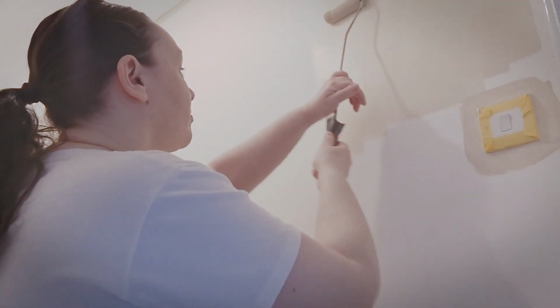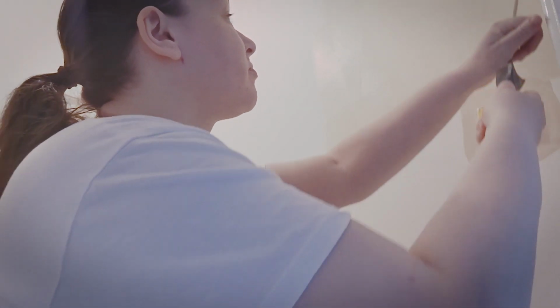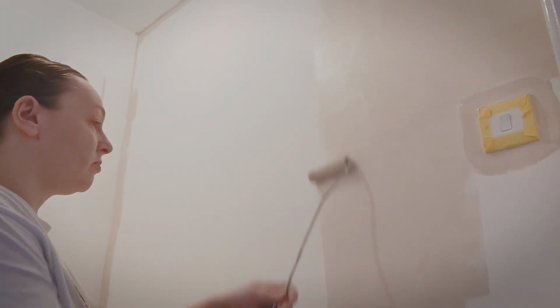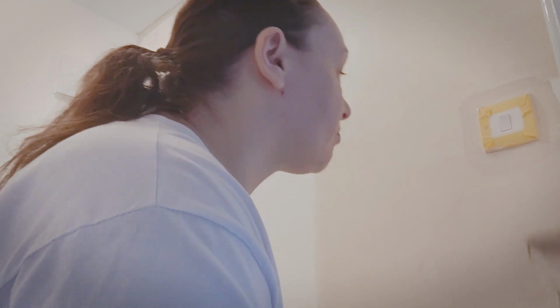So yes, I know those among you who have decorated before are going to be really angry with me right now, but I am using a teeny weeny roller. I prefer a teeny weeny roller if I can, for a couple of reasons. A, I feel like you get a slightly more even coverage on the wall, even though it takes a coat or 2 more. I will not pretend it doesn't. It takes more coats. But also because I am having a little bit of an issue with carpal tunnel in my wrists, so I don't really want a huge heavy roller, and having to put the pressure on the huge heavy roller, it's not going to agree with my wrists.